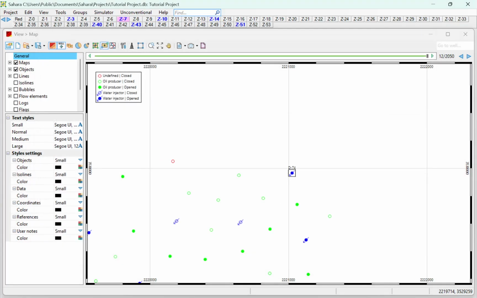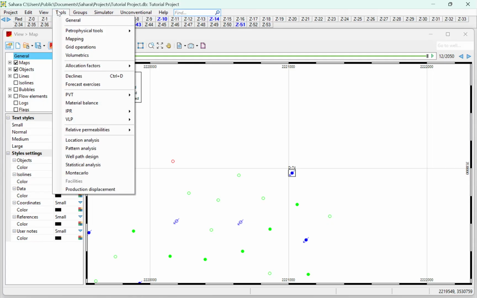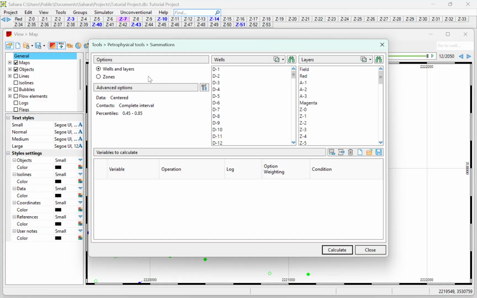With our variables created, we will now go to the objective of this exercise, that is to use, inside petrophysical tools, the summations window. Here we can select a log to base the new petrophysical data that we are going to calculate on. So in this case, let's start. Here we can define if we want to use wells and layers or zones as the calculation. Here you can select different zones. We don't have any in this project, so we are not going to select any of them. But here you can define the type of object you want to calculate your petrophysical data on. So we will do it for wells and layers.